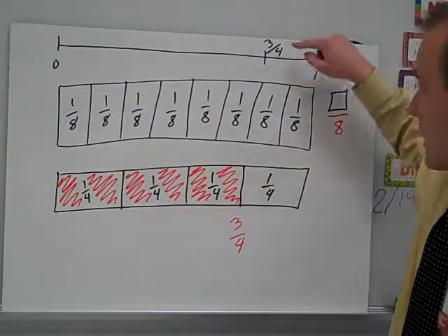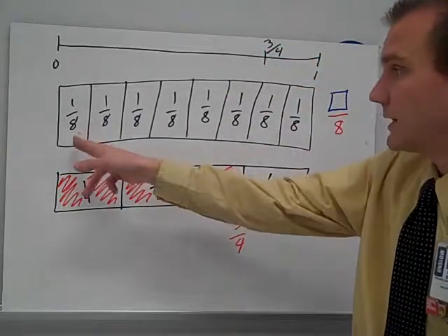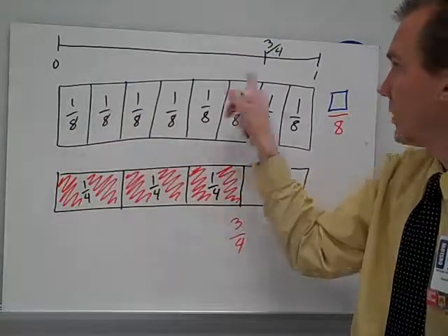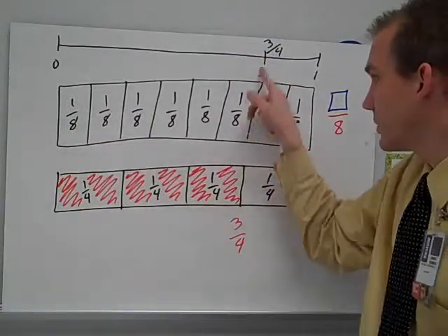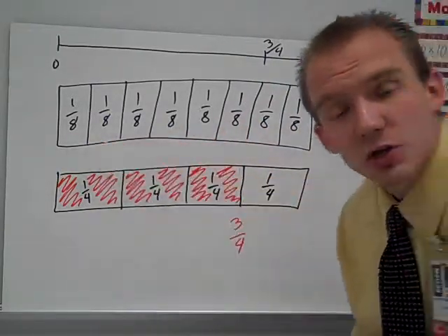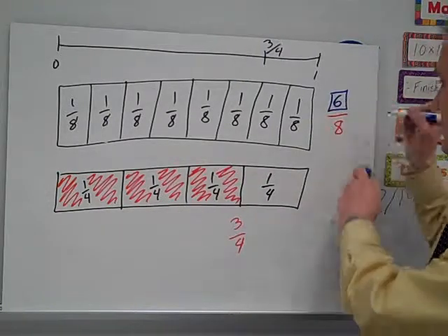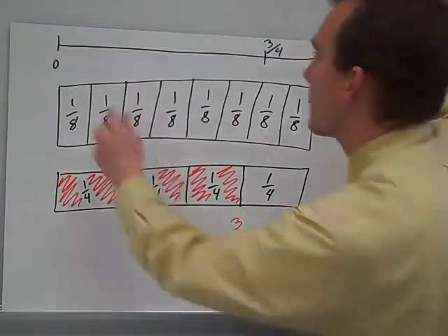Here's 3/4. I've drawn it on my number line, kind of went straight up, put it on there, and now I'm looking at the eighths. Well, how many is equivalent? We've got to get to here. So I can start here at the number line, count back almost, down and go 1, 2, 3, 4, 5, 6. So I can fill in this box. 6/8 is going to be equal to 3/4.